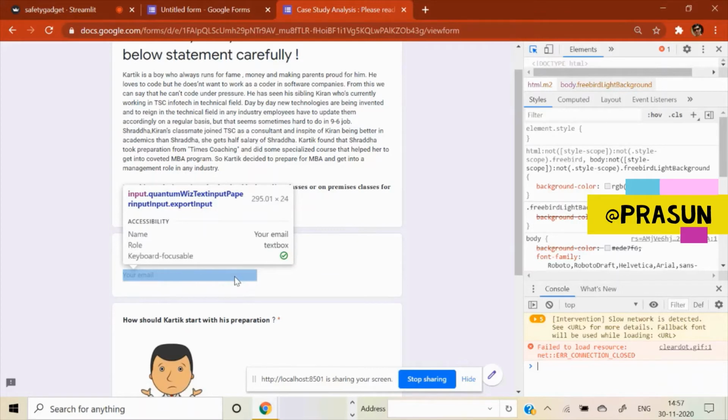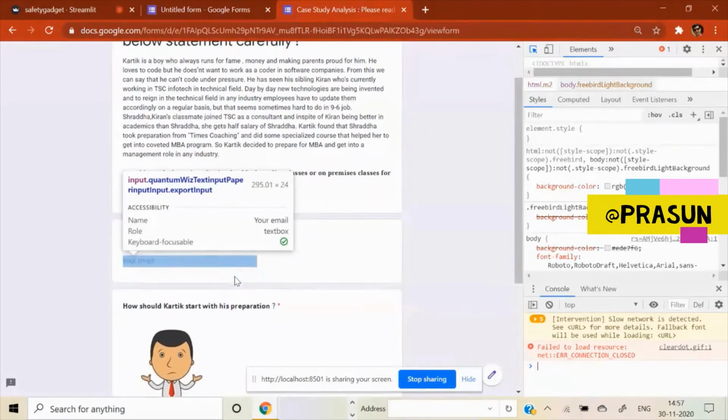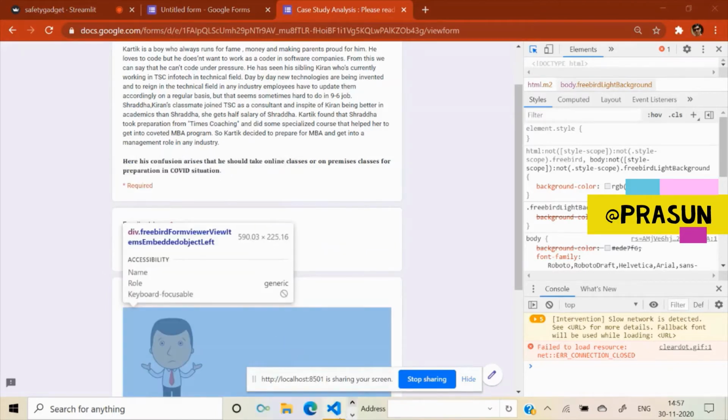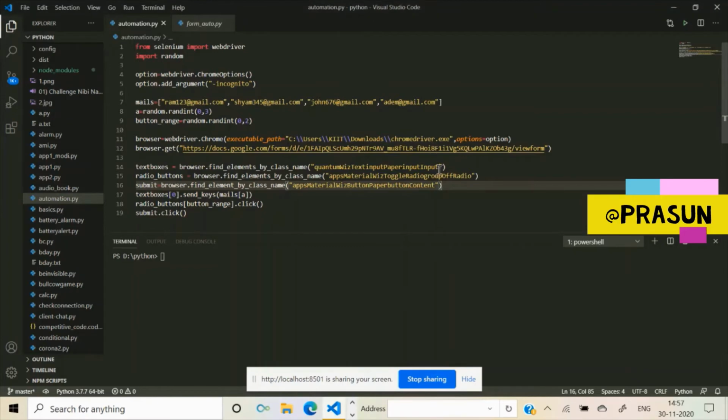That's why we will copy the class name of each and every field, and try to access that field using its class name. For the email field, I can see the class name here, so I copied that and pasted it here.